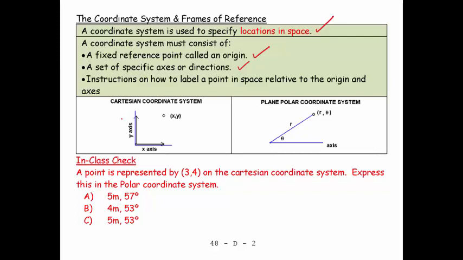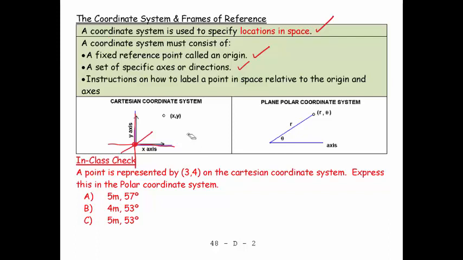There are 2 dominant coordinate systems. There's what's called a Cartesian coordinate system, which basically consists of orthogonal, that means at 90 degrees, linear axes. So we have an x-axis, we have a y-axis, and in 3 dimensions we'd also have a z-axis. And the beginning point, the origin, is at the 0 point of all those axes, and then we need a set of rules for how to name things.